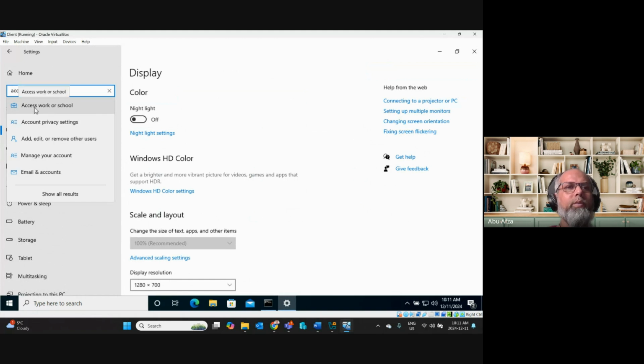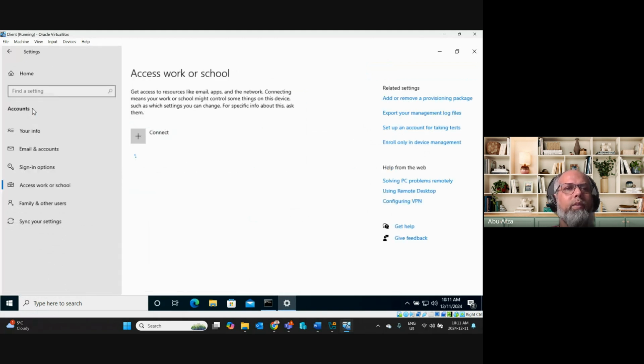I need to access work and school. That one is under the settings, but somehow both screens are not showing the same settings. Under the settings is access work or school.